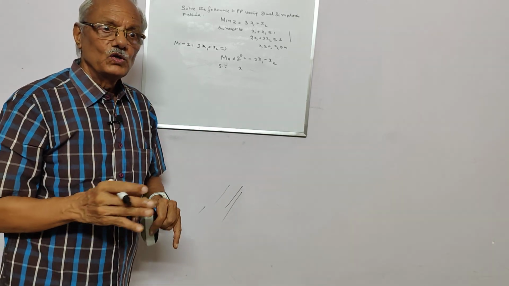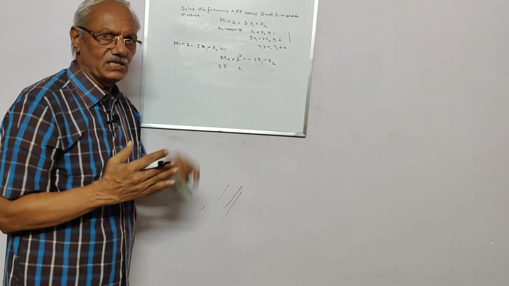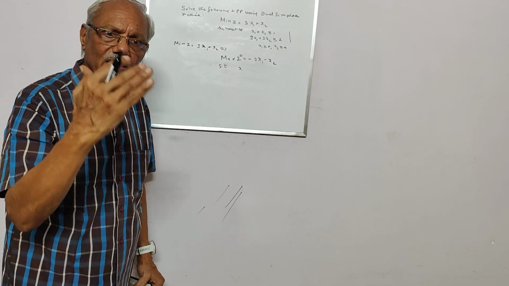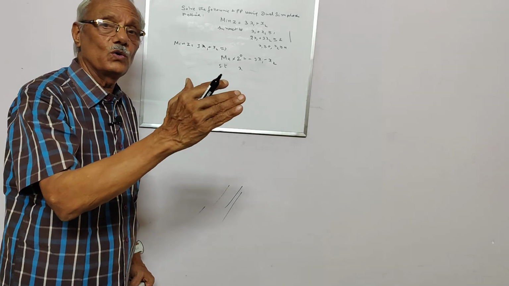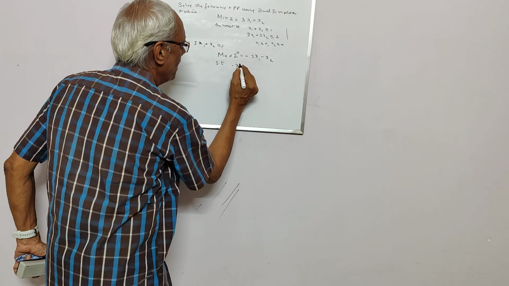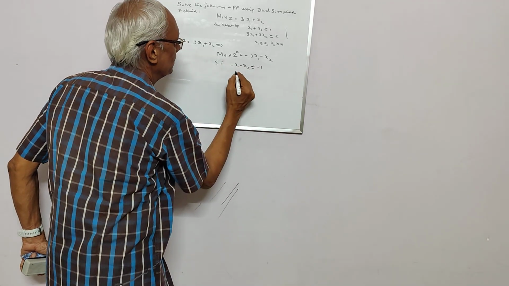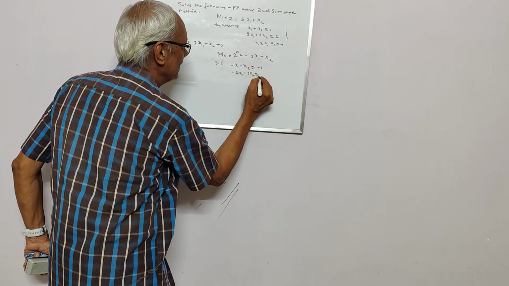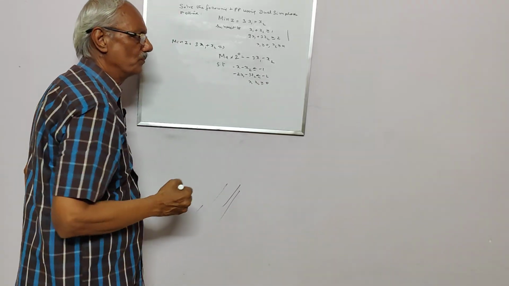Are you able to catch? So given a minimization problem, change it to a maximization problem using this technique. Then write the constraints, and if there is any greater than or equal to constraint, change it to a less than or equal to constraint. Now how will we change this? Throughout, multiply by a minus sign. Minus x1 minus x2 is less than or equal to minus 1. Minus 2x1 minus 3x2 is less than or equal to minus 2. x1, x2 greater than or equal to 0.